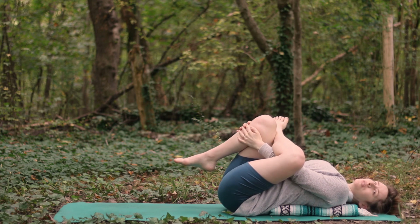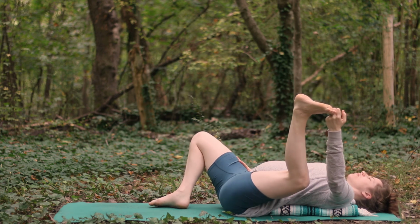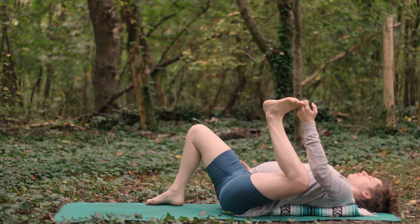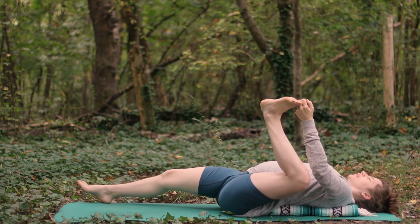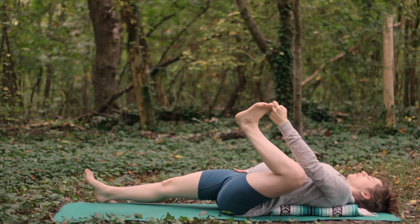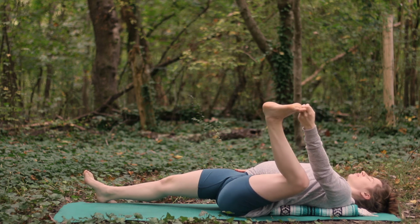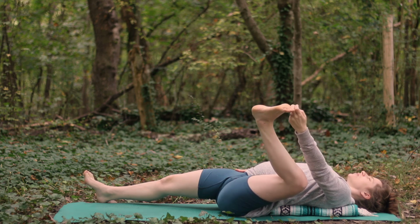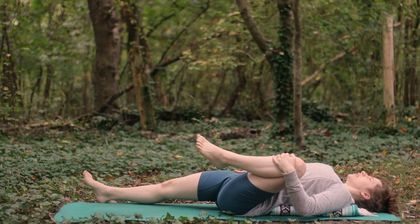All right. So half happy baby. Set the foot back down. Peace fingers wrap around left big toe. And if it feels comfortable, take that right leg and just start to slide it down the mat. Maybe bringing a hand to the front of your right hip. Good. And then with control, slowly release your grip on your big toe and draw the knee into the chest or maybe slightly out to the side.